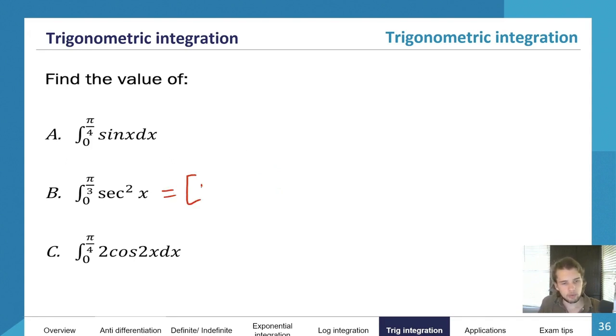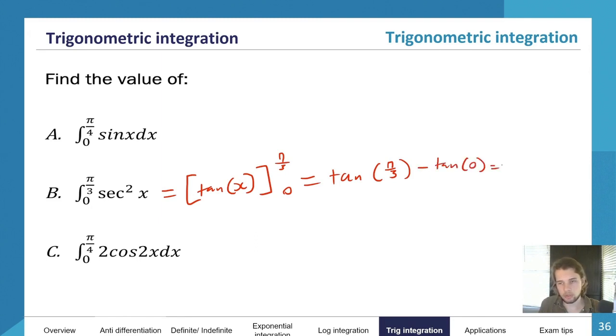Okay, so that's equal to tan, and we're following the formula sheet here. Tan x, then we have the definite integral, so we have these two boundaries. So then we have tan pi on 3 minus tan 0, which is equal to tan pi on 3. Which I'm not going to bother applying the magic triangles to right now, because I don't think we have enough time to go deep into trigonometry.